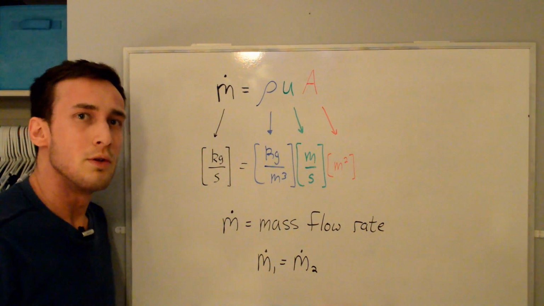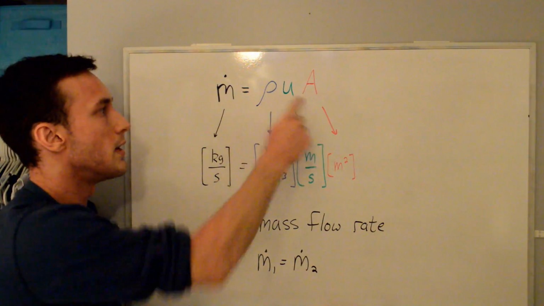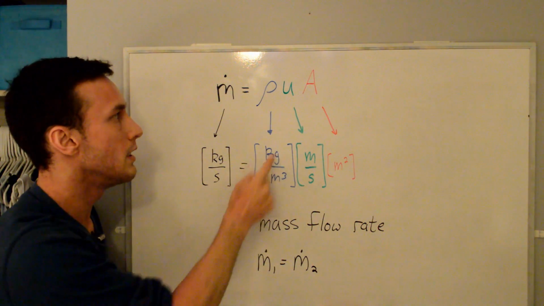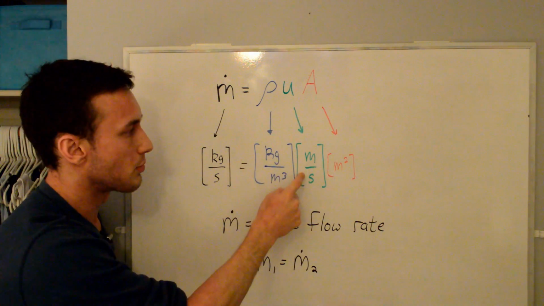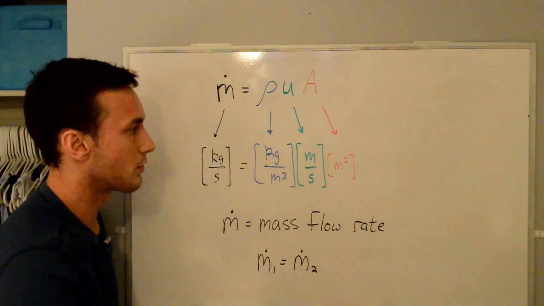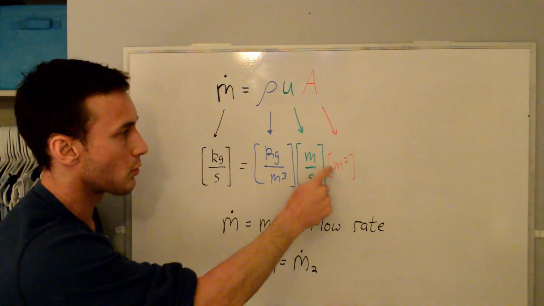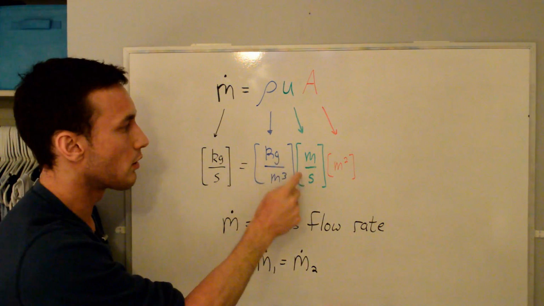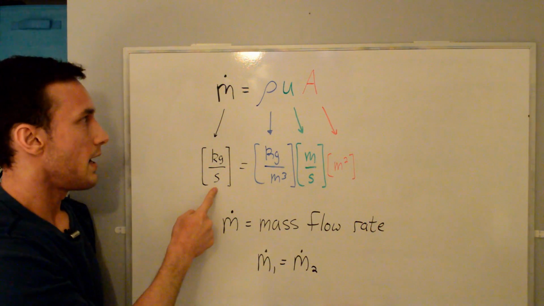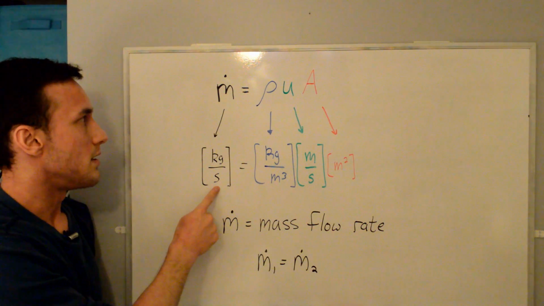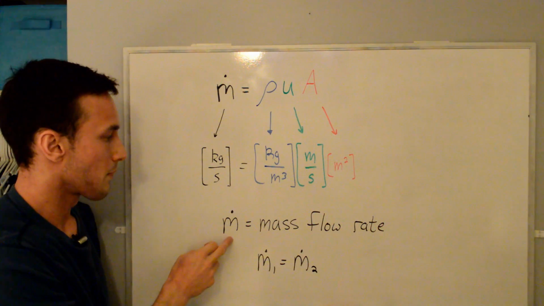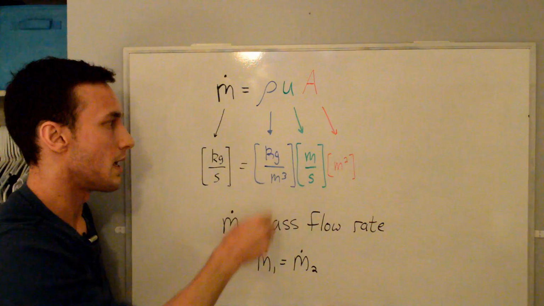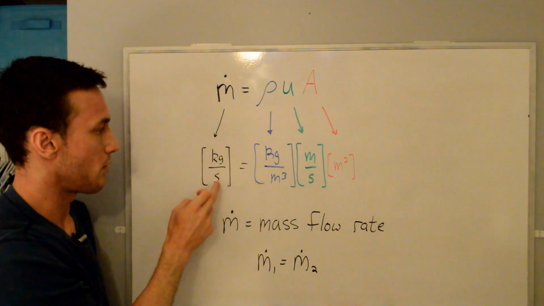All right, let's take a look at the units in this equation. So we have the rho UA from the previous slide, and if we look at the units of density, it's in kilograms per meter cubed. For velocity, it's in meters per second, and for area, it's in meters squared. So if you look at this, the meter squared times meter per second gives meters cubed, which cancels with this meter cubed, and we end up with kilograms per second, which is what's over here. And we can denote this by the symbol m dot down here. And m dot is the definition of the mass flow rate. So it's a mass per unit time.